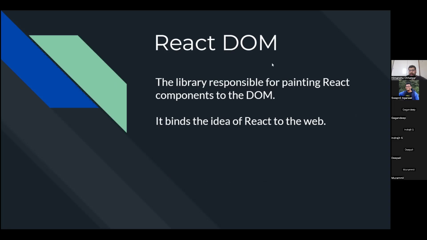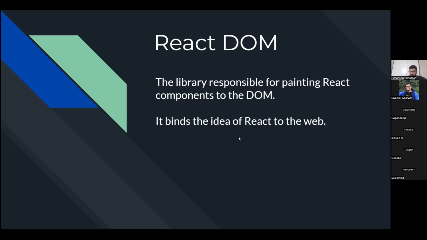And now what is React DOM? Before, React and React DOM were coupled. React DOM is basically a library responsible for painting React components to the DOM. So React figures out what the difference is and what needs to be done. The implementation part of that, the actual painting on the screen, is done by React DOM, right? React DOM is the library that binds the idea of React to the web. So before, React and React DOM were the same. These ideas were coupled.